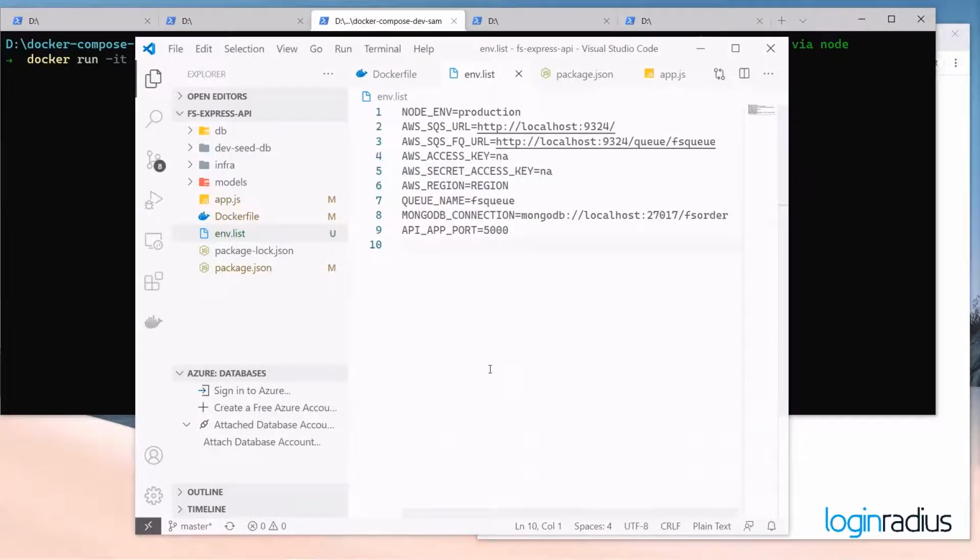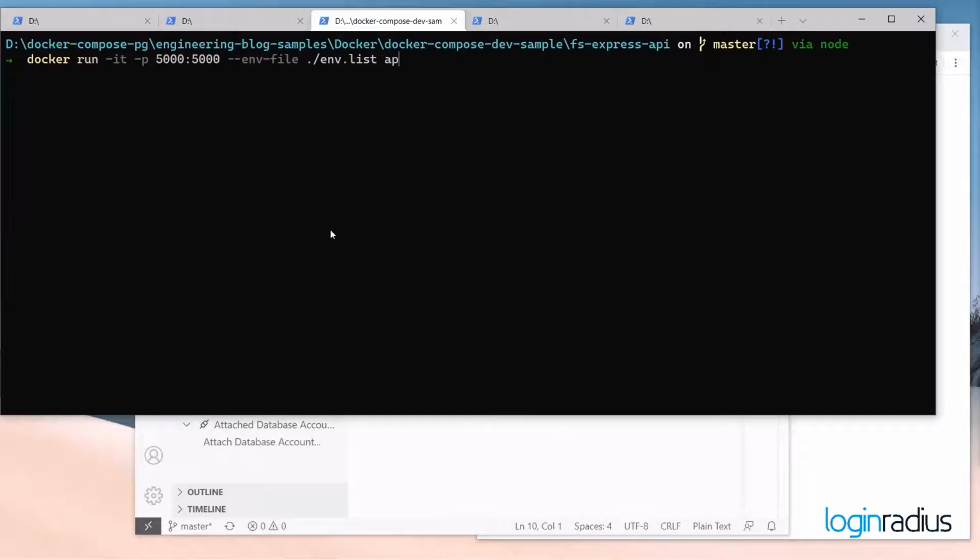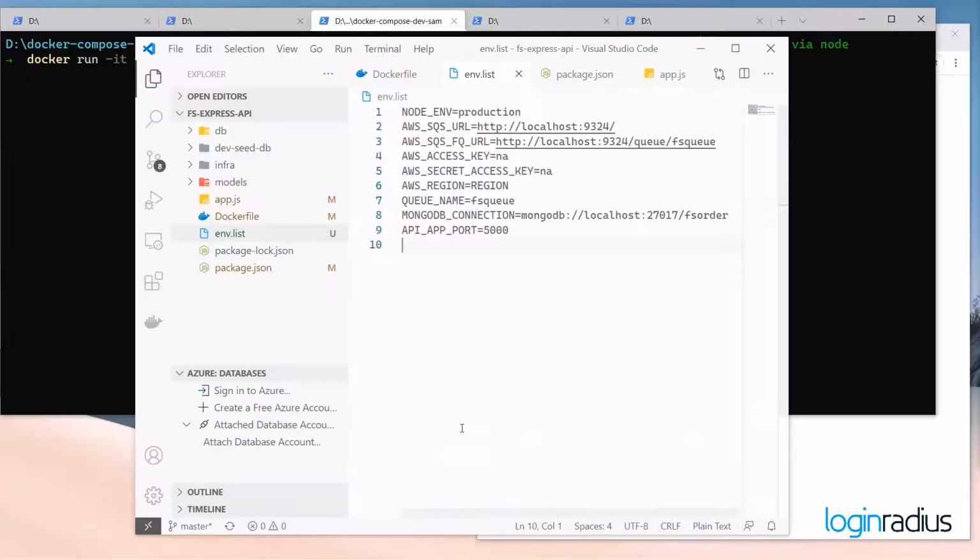That should work. Apart from this, API server is the name of the image which we need, and it should start working.